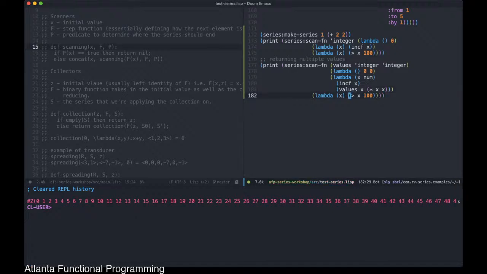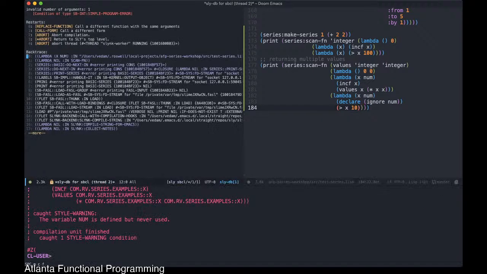Then our terminating condition is also going to be that, but we're going to declare and ignore num for now because we don't really need num. Here we're checking to make sure that the first argument is less than 100. Well, we're going to say less than 10. Okay. And what is it? Invalid arguments 1. Did I miss something here?